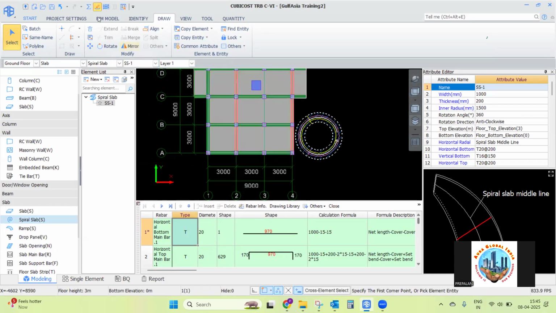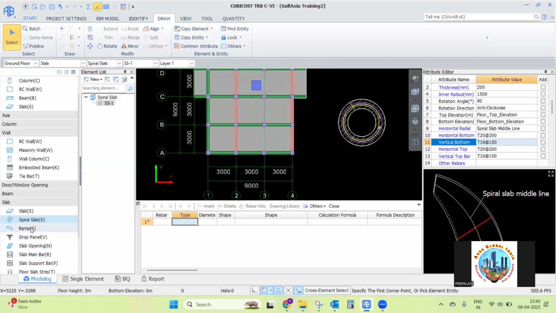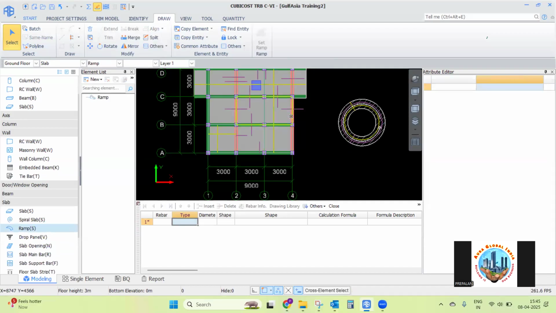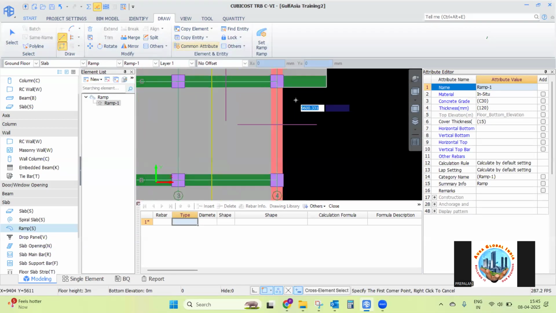Again, a ramp. So ramp again is almost like a spiral slab. So maybe, like in TAS, here also you can make the ramp of any shape. So now maybe I will make a simple ramp. So there is a rectangle.